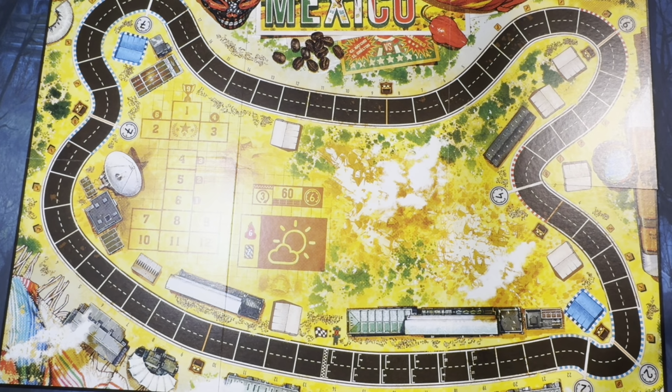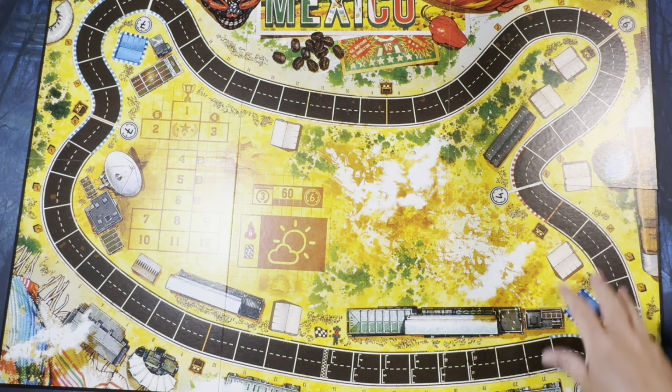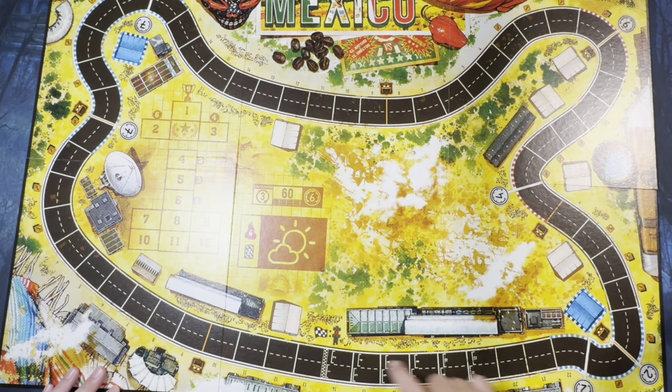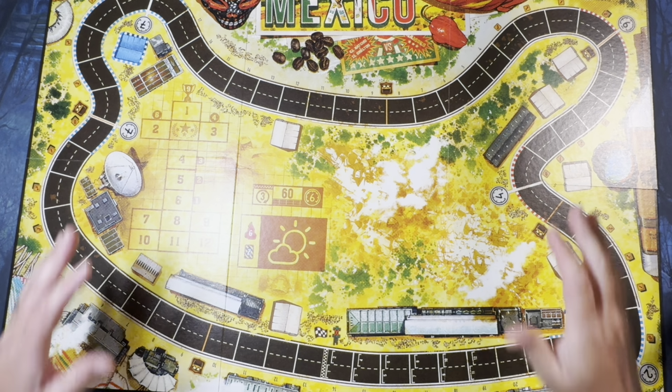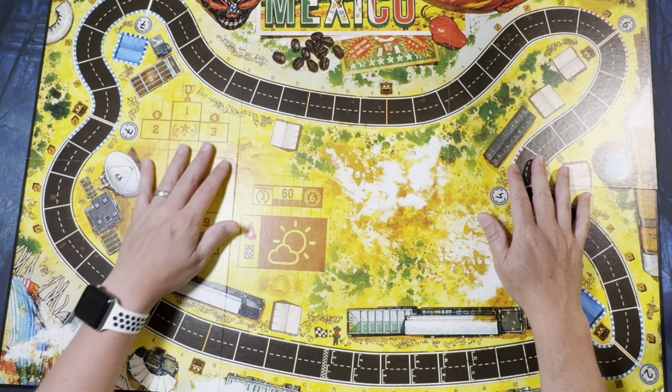And then we have Mexico. Stark contrast to Japan, which was very tight with lots of corners. This one is wide open. There's some tricky portions like right on each of the sides, but look at these straightaways. Whoo! All right. So that's going to do it for our unboxing of the Heavy Rain expansion for Heat.